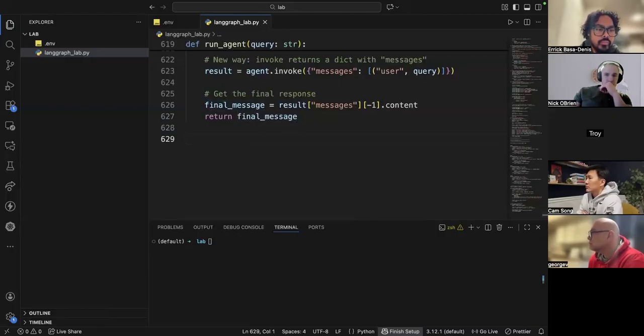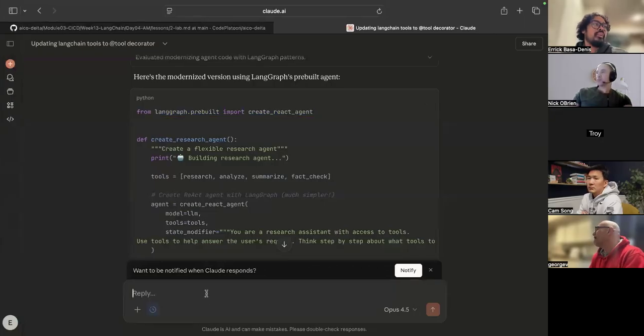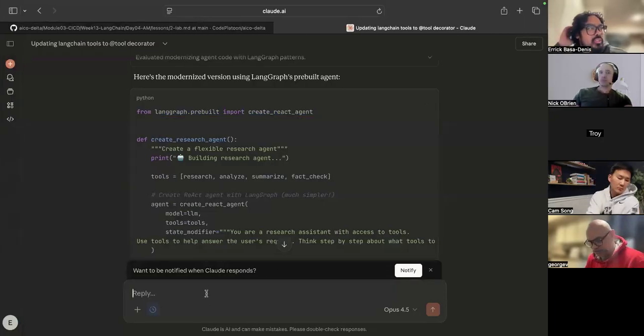And then, all right, now we're going to add a test function. We're probably going to have to change that too. So for that, the prompt I will be using is: I also have to change my test function.